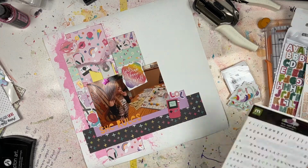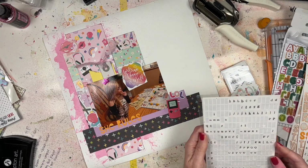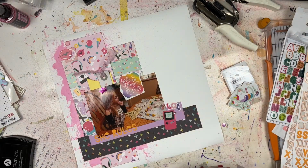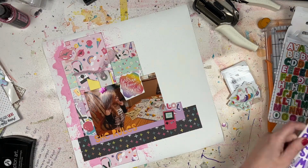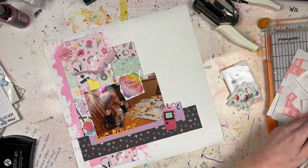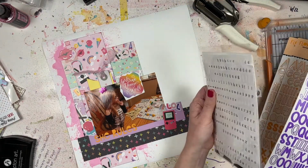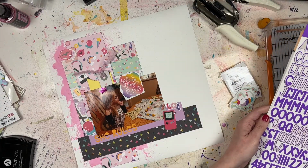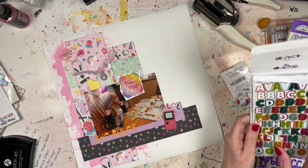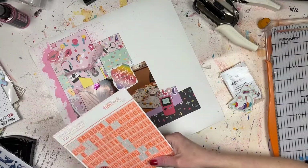And so the title of this, I am combining multiple alpha stickers because I have so many alpha sticker sheets in my stash, and I never have enough letters to do the whole title in one type of alpha. So I did some of the Bella Boulevard stickers there. Those are the Florence ones, which I love. I love the Florence stickers. I hope they never stop making them. But the title so far is She Rules, and then it's gonna be She Rules the Board, I think.